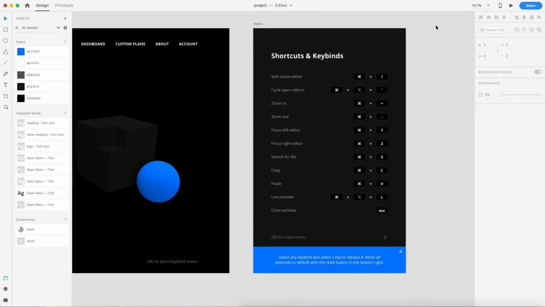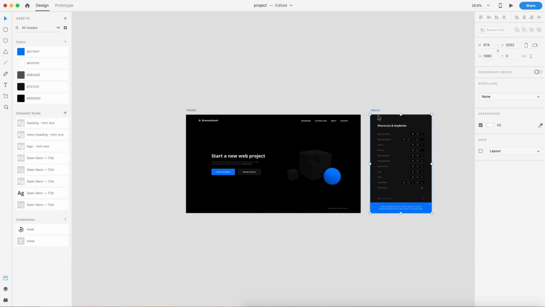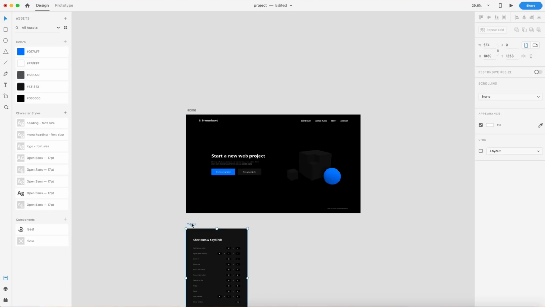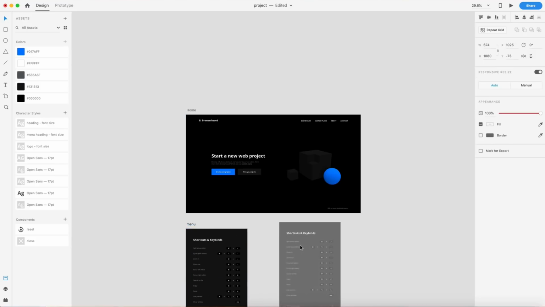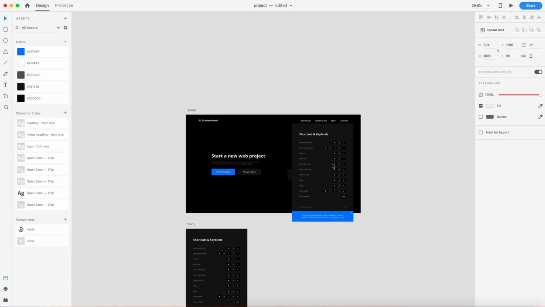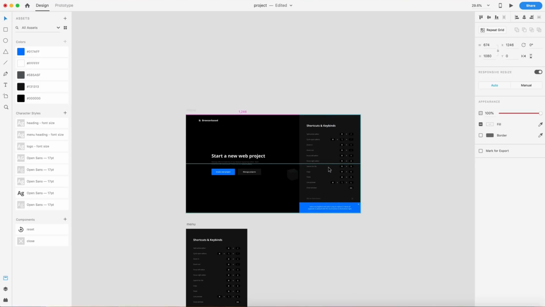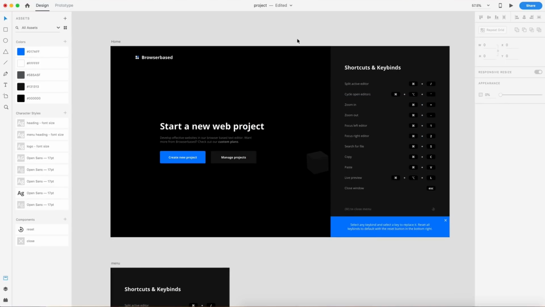So I'm gonna grab this entire menu, and I'm just going to hit Command G to group it together. We're gonna drag this artboard out of our way, and I'm gonna hold Alt and create a duplicate. And we're just gonna put this menu on top of our design like that. So now we're ready to start setting up our other artboards so that we can wireframe this process.